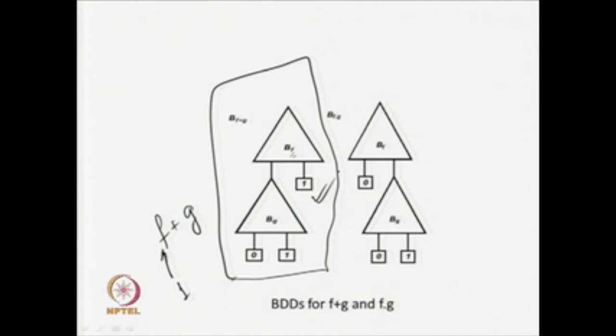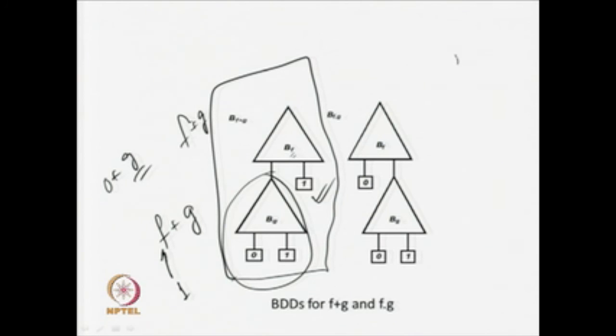Now, similarly, if f is equal to 0, then 0 plus g. So, this basically depends on g. If g is equal to 1, my functional value is 1. If g is equal to 0, my functional value is 0. So, that means in this 0 terminal node, I am just going to plug in this particular BDD of g. So, this whole diagram is going to give me f plus g. So, just see that construction of f plus g is also very simple.